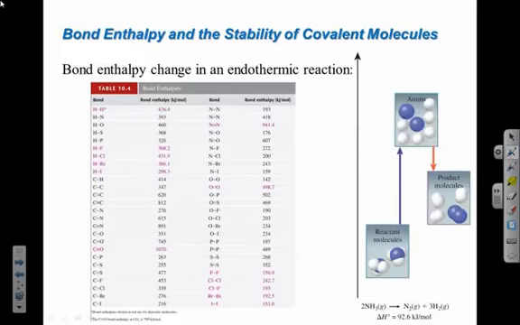Another example here. So you can kind of see how it's helpful to have a Lewis structure because you have to see all the individual bonds breaking and forming. So in this case, I've got NH3, which has 3 NH bonds. But in the balanced reaction, that's 2 NH3s. So if I've got 2 of those, that's a total of 6 NH bonds. So if each NH bond is 393, that's going to be 6 moles of NH bond multiplied by 393 kilojoules per mole of NH bond.